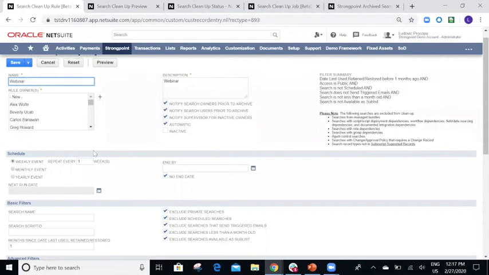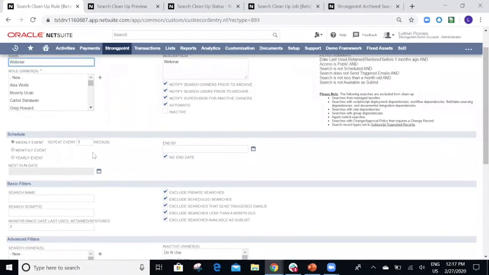At the bottom here, you'll be able to decide the schedule at which you want that cleanup to happen if you end up selecting the automate option for that cleanup to be recurrent. So one good scenario for a recurrent cleanup for those searches is for inactive owners. So let's say here, you'd say, well, every year I want to get rid of all the searches from inactive owners in the system that have not been used. So you'll be able to select these weekly, monthly, yearly events right here.